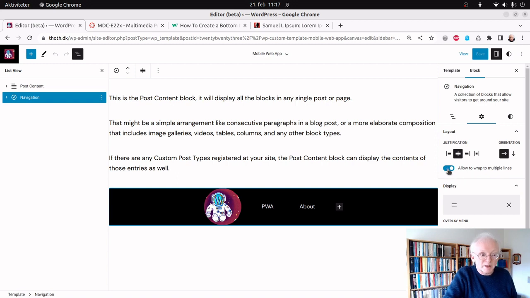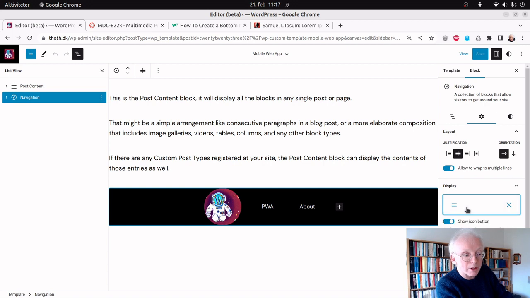In this case, it says that it should be allowed to wrap to multiple lines, which can be practical in some cases, and in other cases you don't want it to do this. But there is a thing here called the overlay menu, and that's actually the burger menu. If you want a burger symbol, you can choose a better one here.